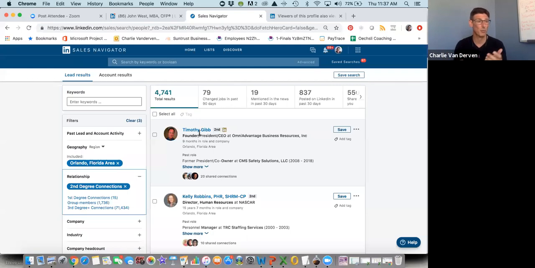So those are the 3 routines, right? Number 1 is starting 3 conversations every single day. Number 2 is asking for 2 introductions every week. And number 3 is using the advanced search functionality in Sales Navigator to reach out to 200 target cold prospects a month and warm those people up and create 2 or 3 sales calls a month out of that. So in those 3 ways, if you leverage Sales Navigator, I promise you that you're going to grow your business as a result of that activity.